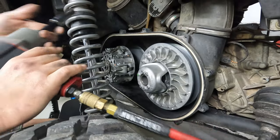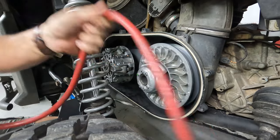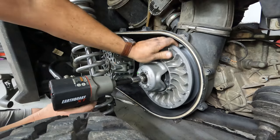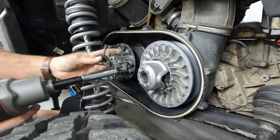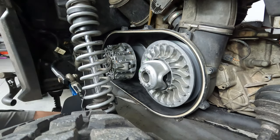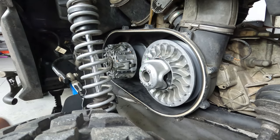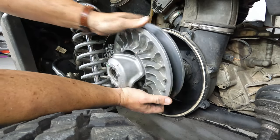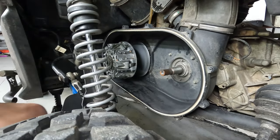All right, so I went and got my handy impact you saw earlier, and I've already got the compressor charged up. So that is a 17 millimeter. That's all there is to that. Sometimes that washer will come out, sometimes it won't, but make sure you don't lose it. It's important. And then that just slides right off. Now would also be an excellent time to clean this.